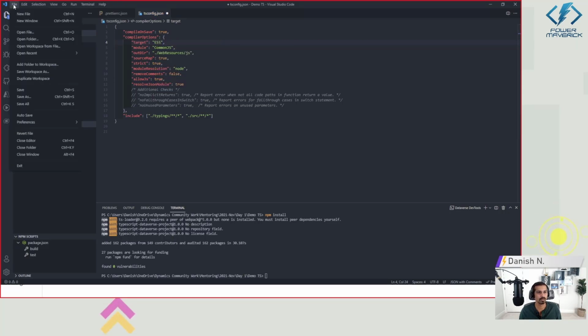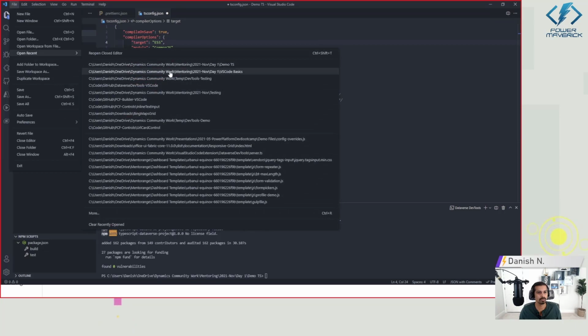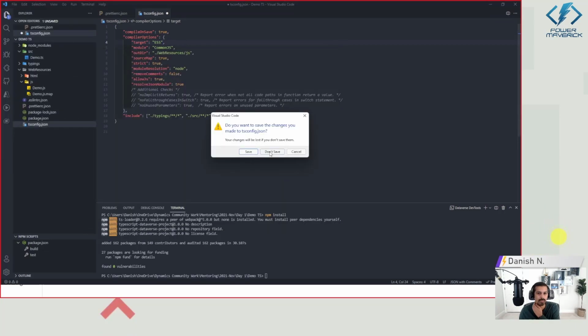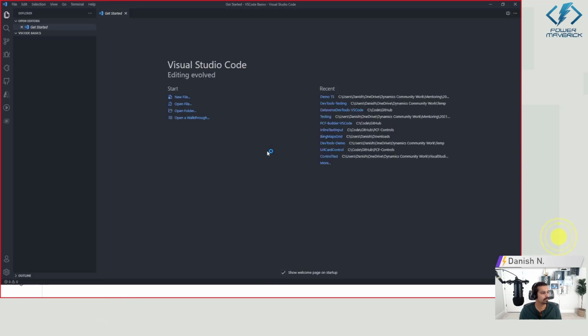Okay. Now coming back to my VS Code basics. So this is what the structure would look like if you went with Webpack config instead.